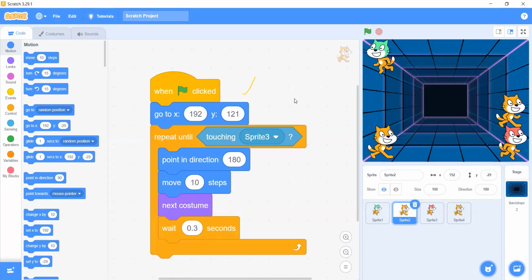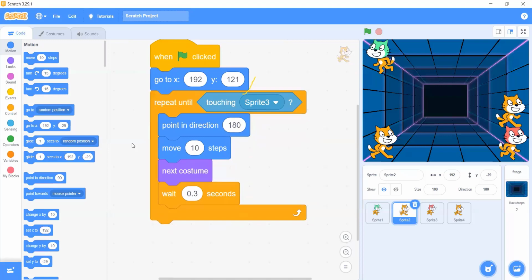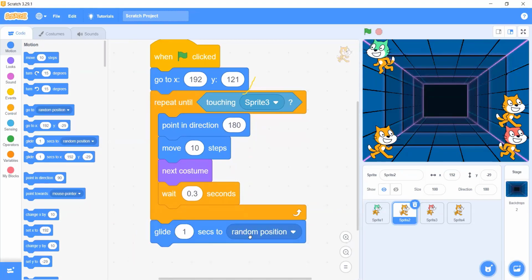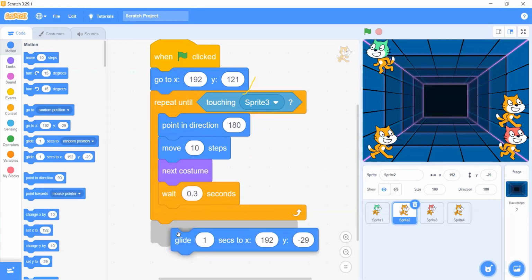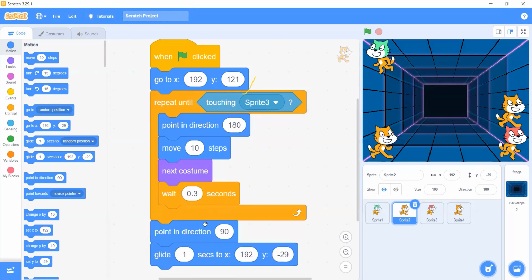Okay, so when you touch the third sprite, what do we want? We want it to move back up. Glide back to, no, not this option, glide back to this place, and point in direction of 90 this time around. You know, it's from 180. No, this 90 will go right, but going up will be 0.